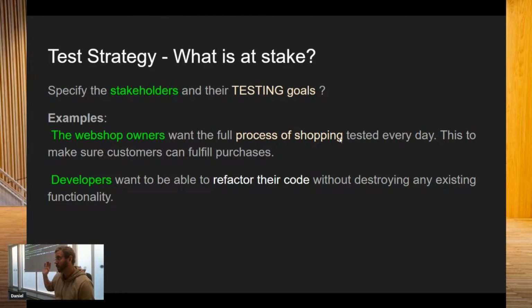But this is our test goal put into testing, to make sure that we can buy products every day. So developers want to be able to refactor their code without destroying any existing functionality. That could be a goal, right? So they want to feel confident that they don't destroy things. That means that they want to have feedback when they destroy things so that they can fix things.